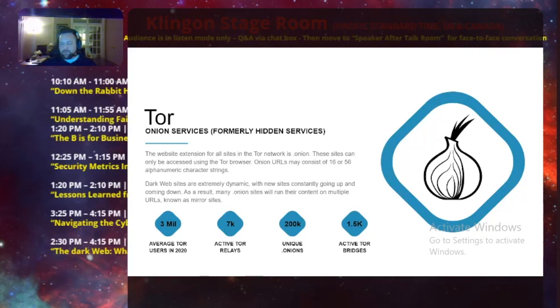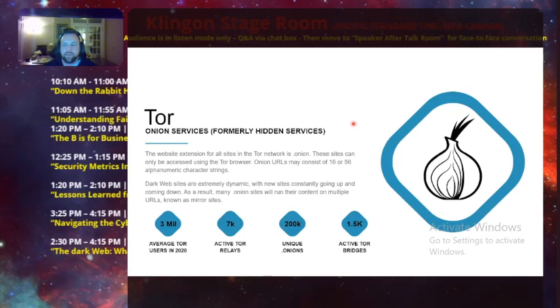The top level domain, or TLD, for all Tor is .onion. That's why it's called the Onion router and Onion services within Tor. They recently, as of October of this year, deprecated what was called Tor v2, or version 2, which contained 16 character URLs. They found a vulnerability within those URLs that essentially, with our computing power today, you could guess everything. So you could no longer hide a service.